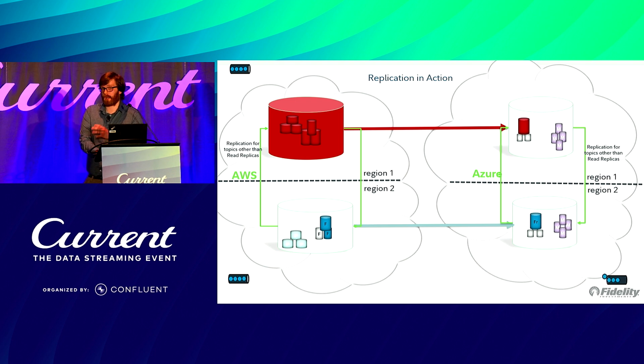And we're not saying that you can only achieve this setup with cluster linking. You could use Connect-based tools like Mirror Maker 2 or Confluent Replicator to be able to achieve this setup, but you're going to have an additional couple of hurdles to go through. One, like we were talking about with access, you need to explicitly deny rights to any other users to these read replica topics. Additionally, if you're using those tools for replication across regions within a CSP, when we were talking about excluding from replication those topics from alternate CSPs, you need to properly configure any topic blacklists or whitelists that you're going to have with those Connect-based tools.